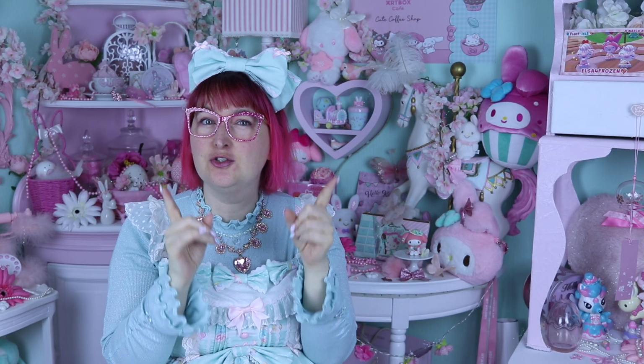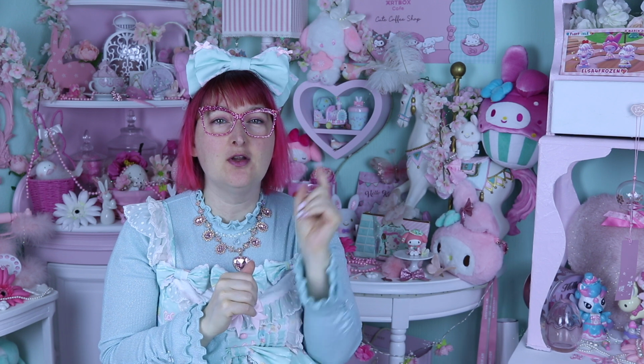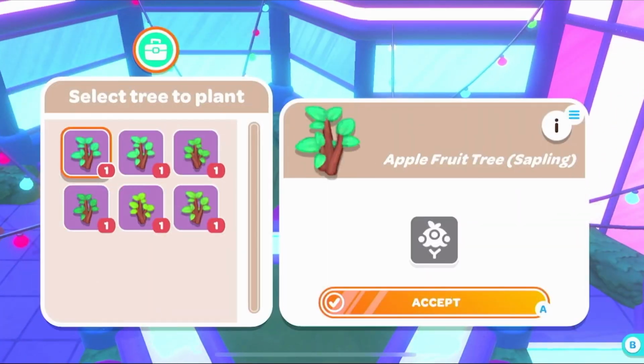Do you want to know how to grow fruits in Hello Kitty Island Adventure? As of today, it's only available on Apple Arcade since the 2.5 update, but it will later be available for everybody. We are going to plant fruit trees on the seeded orchards on top of the building, and we can make super cool things in the Imagination Cafe.